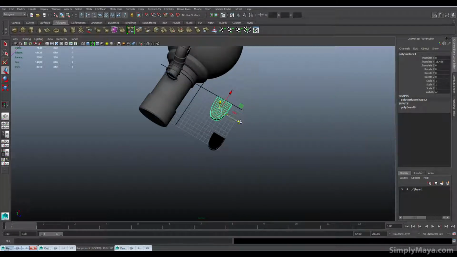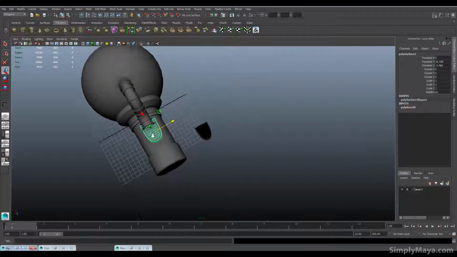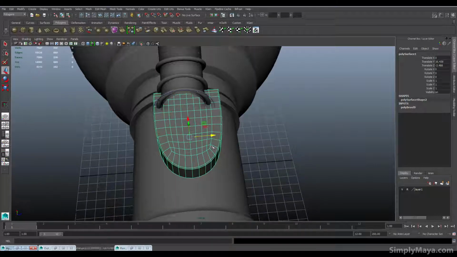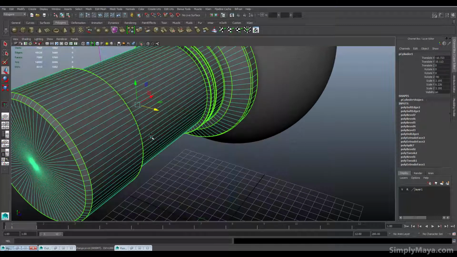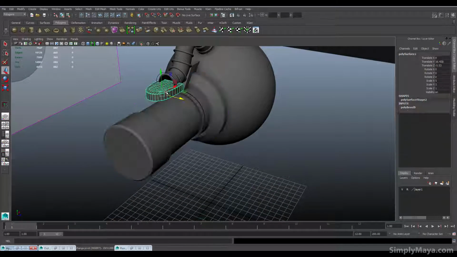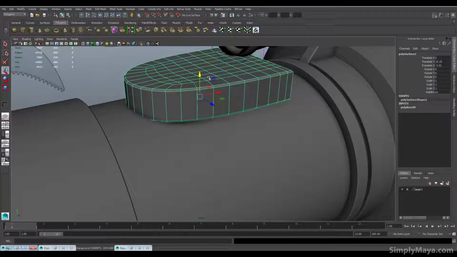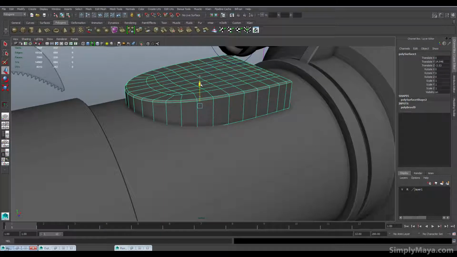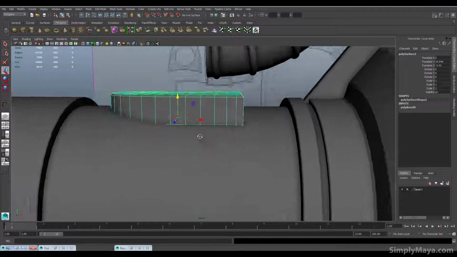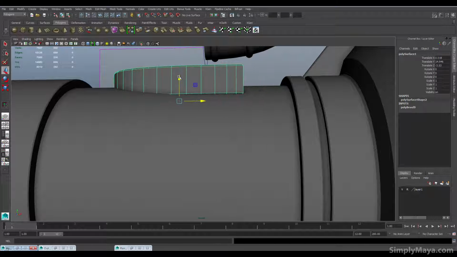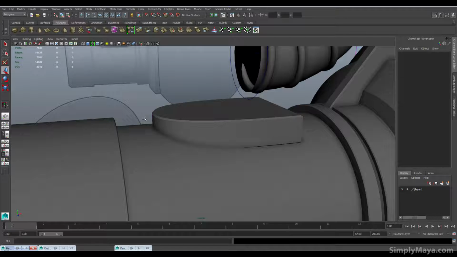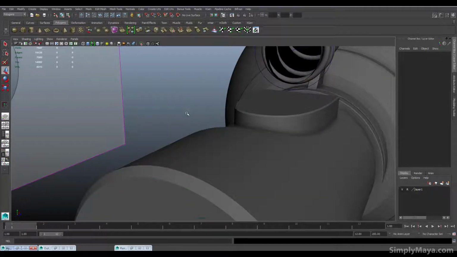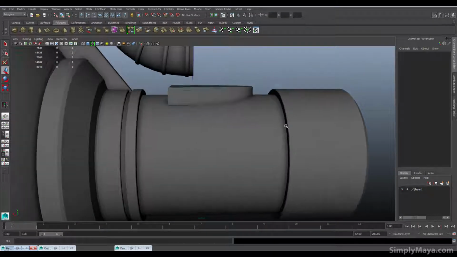So even though if you're doing a hard surface object, you can start out with high-res geometry, like we've done with this pipe, you can always start out with low-res geometry, create the shapes you need, and then extrapolate from that the high-res geometry that you need afterwards with these sharp edges. Okay, so just going to make sure that bisects like so, and that should about do it for that piece.